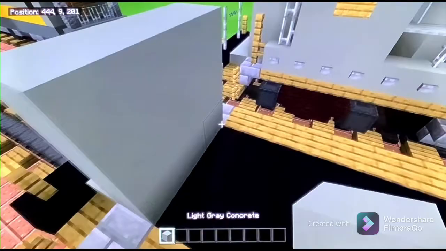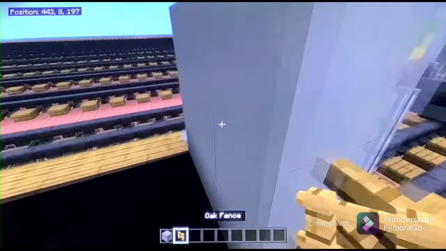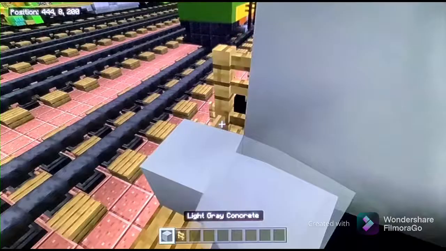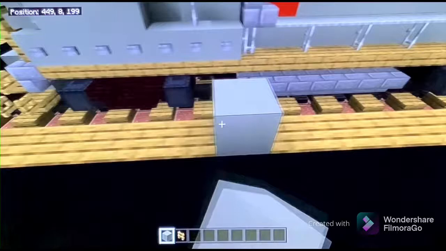And then on both sides of that light gray concrete wall, place a fence 2 blocks high. And then place light gray concrete on the bottom fence behind it. And make that light gray concrete 7 blocks long. I'm sorry, yeah, 7 blocks long. Okay, now we're on the right side of the engine.